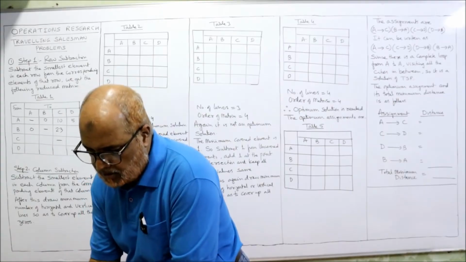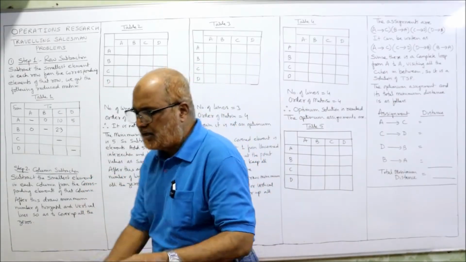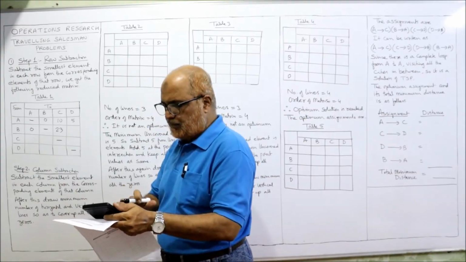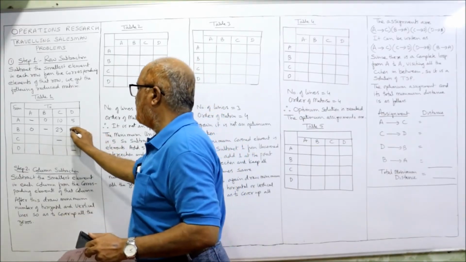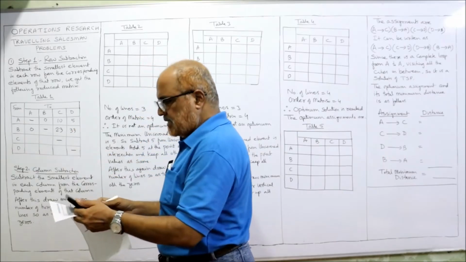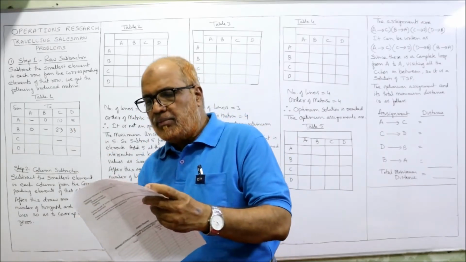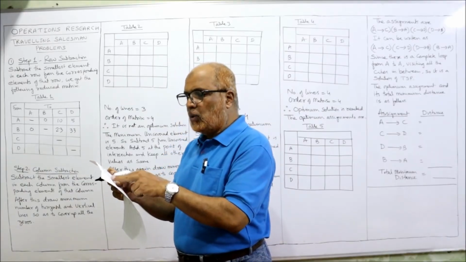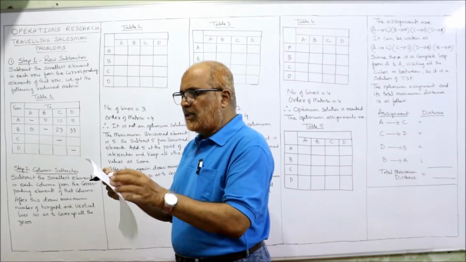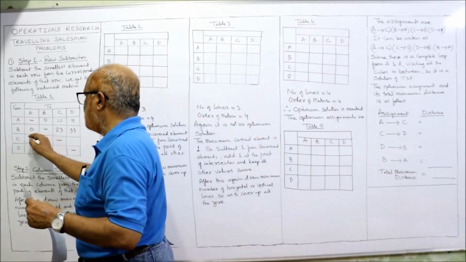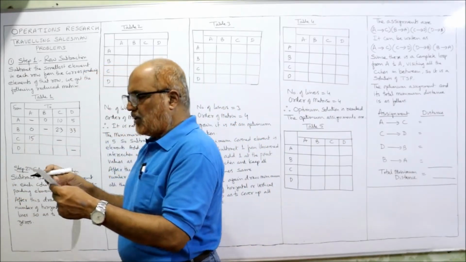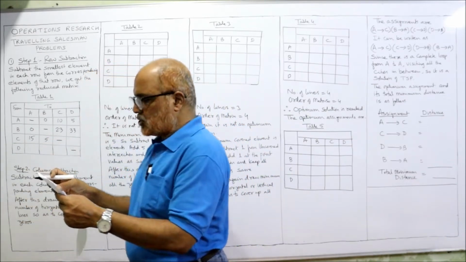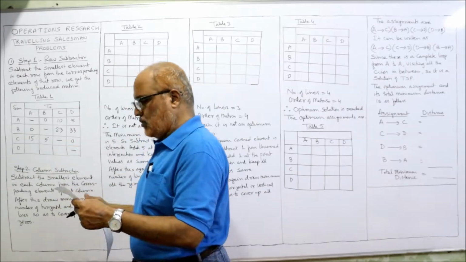Next comes 55 minus 22. It comes to 33. Next, row 0. In this row, the minimum is 40, 30, dash, 25. So 25 is the minimum. 40 minus 25 is 15. Then 30 minus 25 is 5. Next dash, 25 minus 25, 0.